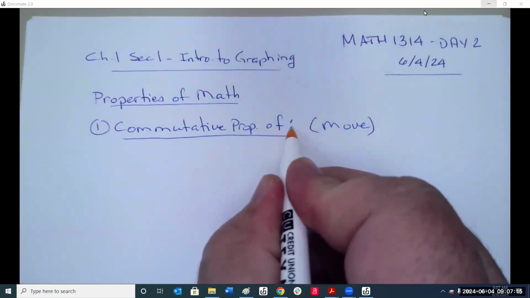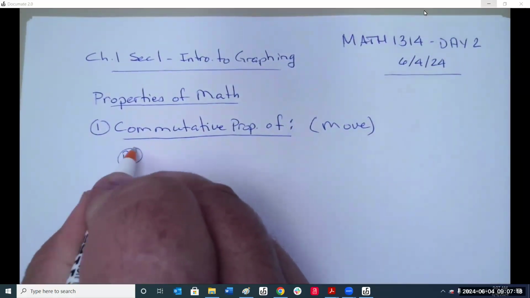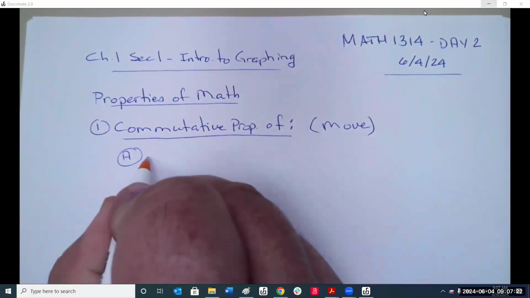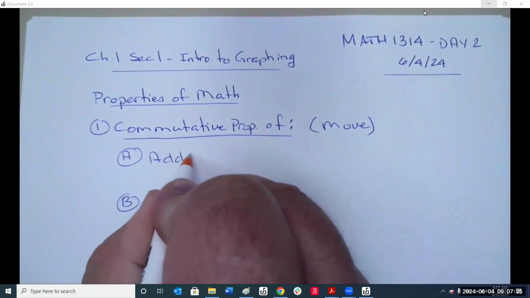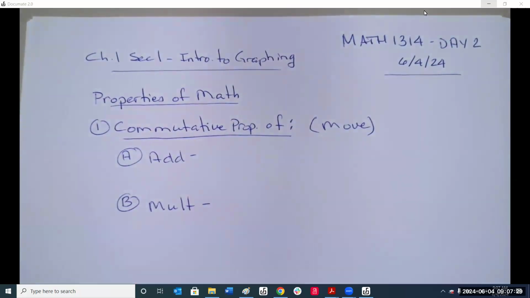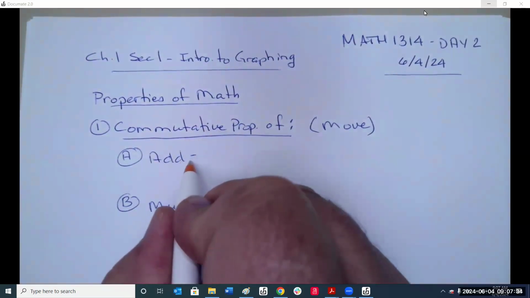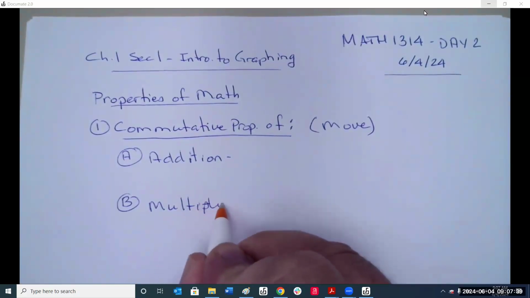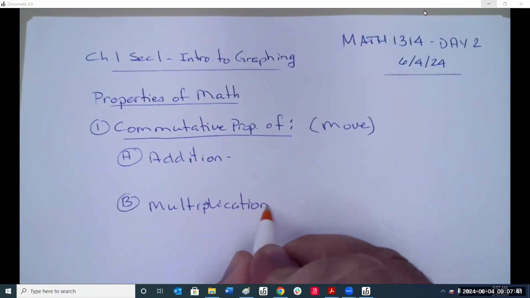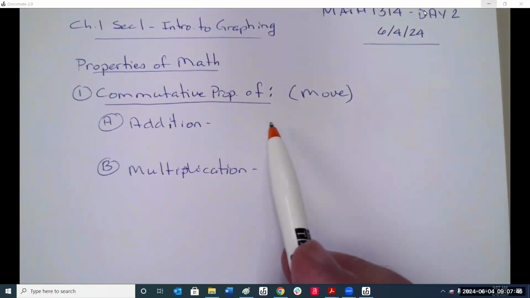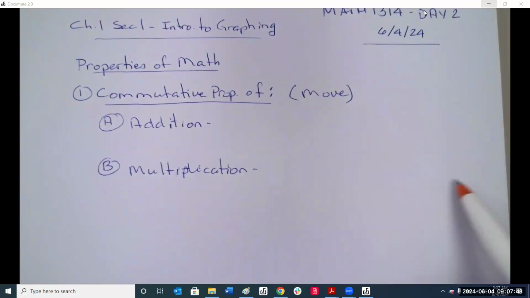Now, because there's a colon at the end of it, that means we have a list. In our list, we'll only have two possibilities. We'll either have addition or multiplication. Now, I'll spell out the first one. Addition, multiplication. So I'm going to have the general rule here, and I'm going to have an example here.